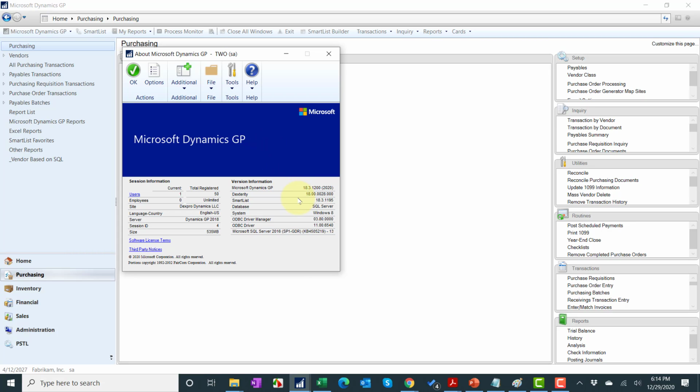If you're doing anything that's 2018 or newer, you will get pushed and automatically updated all the way to this version. They're going to do that full quote-unquote upgrade, but it's more of an update to get you to this. That's again why you want to test if you're going to be moving your GP up.